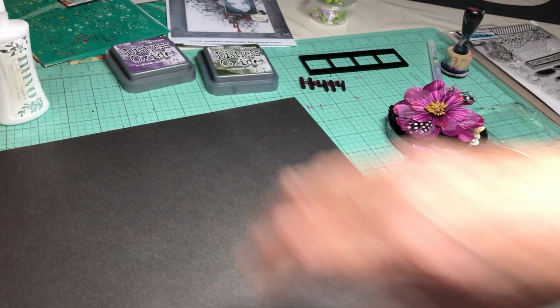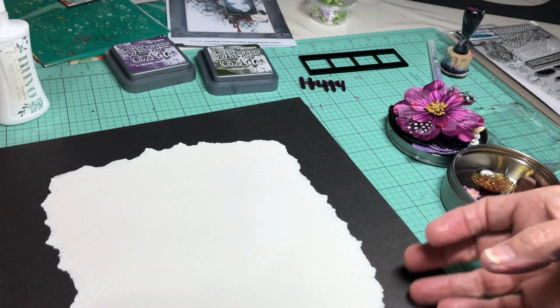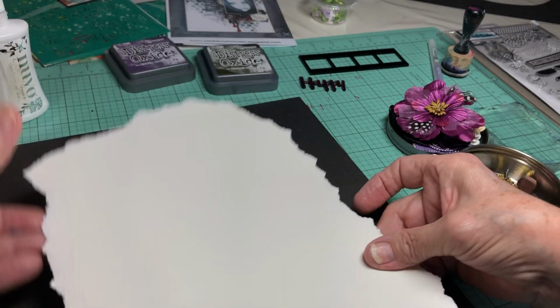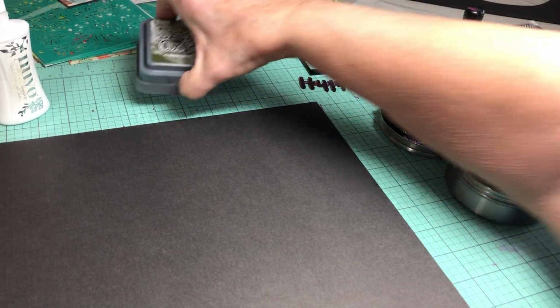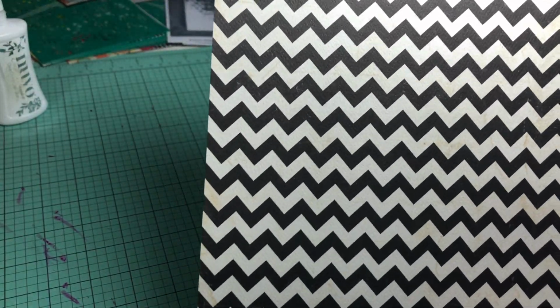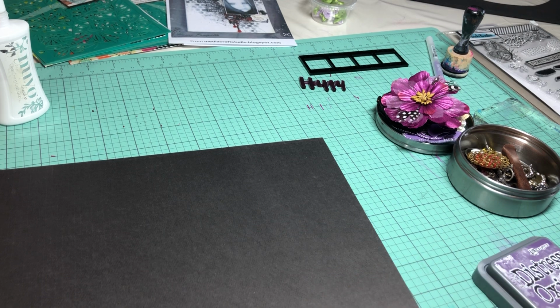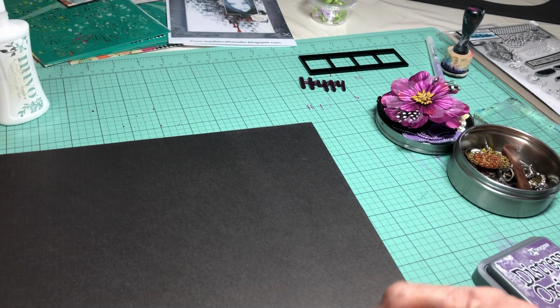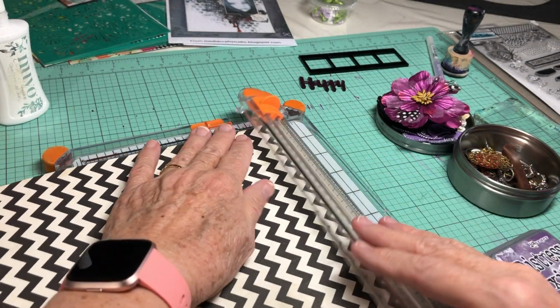I have an idea here. Now that I know I've got a couple inches all around that I can do, let me put it in this way, that I can do the background. I'm using a couple of distress oxide colors, and I'm intentionally, this is a textured piece of paper. It is by Authentique. I guess I need to cut that. Where's my trimmer? Okay, I didn't think I would use a trimmer on this page, but I need to cut the branding strip off.